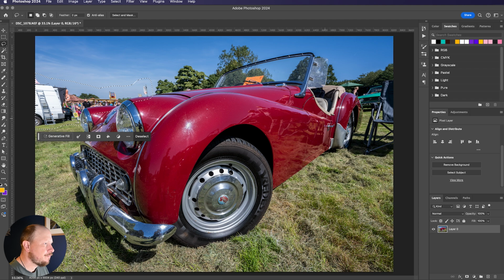That's one area, and then I'm going to press Shift on my keyboard and do the same over here. When I press Shift on the keyboard, that just allows me to add a second area and it will combine it with the first. So I'm going to come around the chair and the shadow on the floor, and I've got those two areas now.